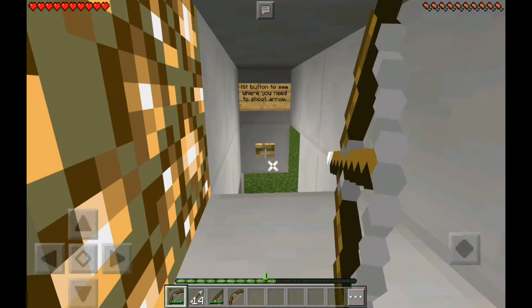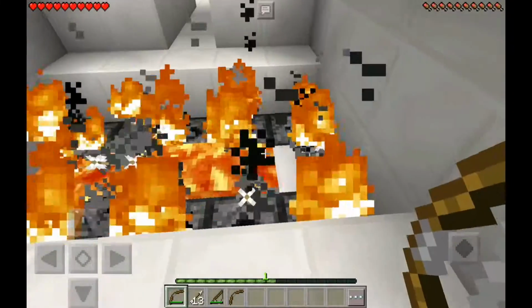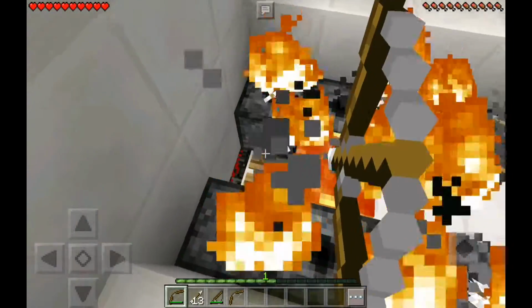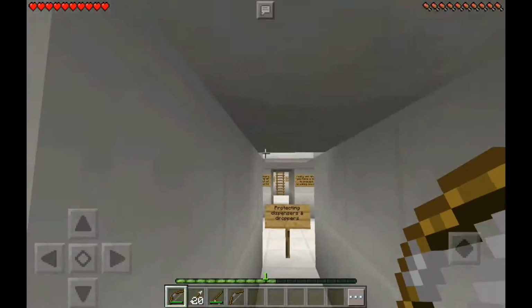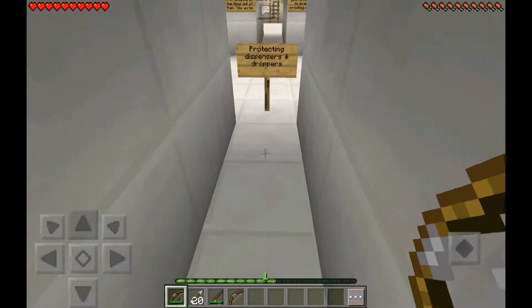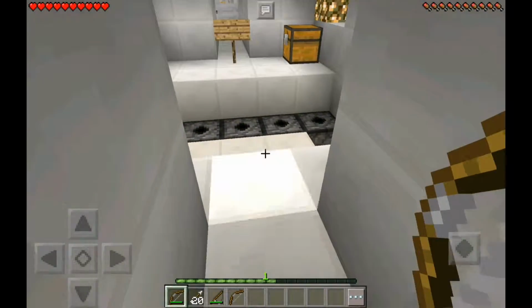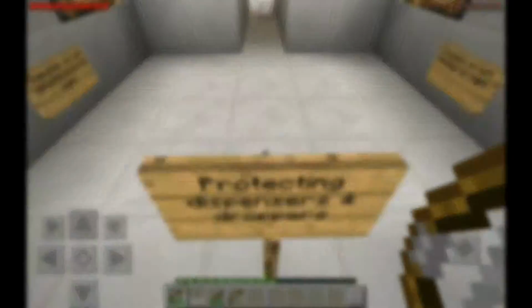Okay. What the fuck? Oh, fuck. So it was just, like, the random spot. Wait, was there a door here? Oh, what am I fucking saying? There's fucking lava or whatever. Okay, I'm stupid. Alright, protecting dispensers and droppers.